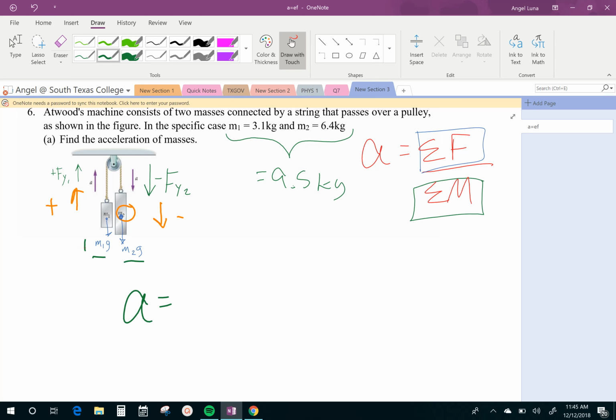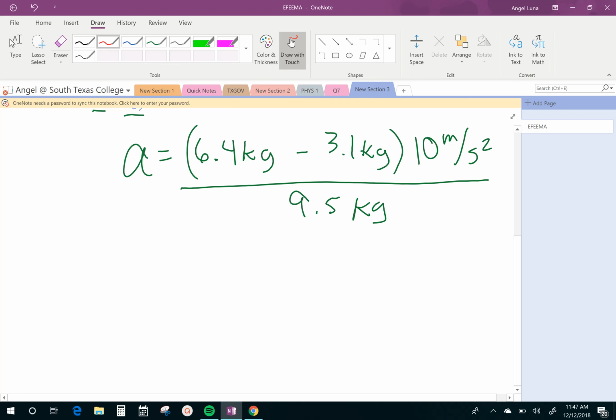Give consideration that this is going to be a positive force and this is going to be a negative force. So I'm going to start by subtracting the mass with the lesser influence from the mass with the greater influence. And since we're focused on weight, I'm going to multiply these two by gravity, which is 9.8 meters per second squared. But for our own convenience, I'm going to consider it 10 meters per second squared. Now let's get rid of these signs. The kilograms in the denominator will cancel the 2 kilograms in the numerator, and we're going to be left with just meters per second squared, which is the appropriate unit for acceleration.